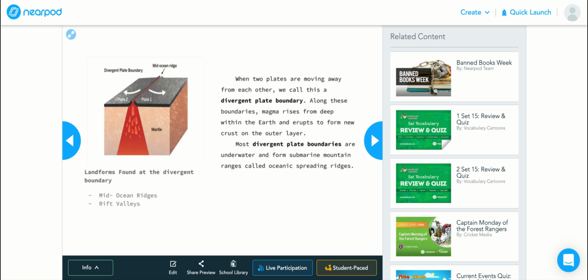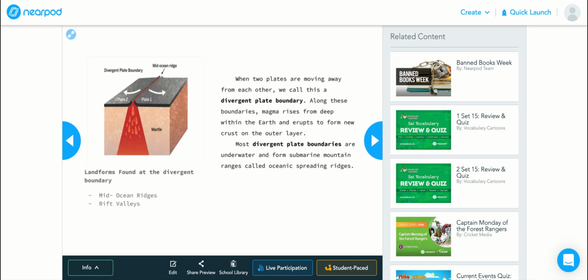So a little bit more about convergent and divergent boundaries. So we have divergent here, and as you guys have seen, mid-ocean ridges and rift valleys form at divergent. Rift valleys are steep walls of rock where you can see straight down to the ground. So kind of like the Grand Canyon, that would be an example of a rift valley. Mid-ocean ridges are like mountain ranges under the water. So they're like mountains that form under the ocean.